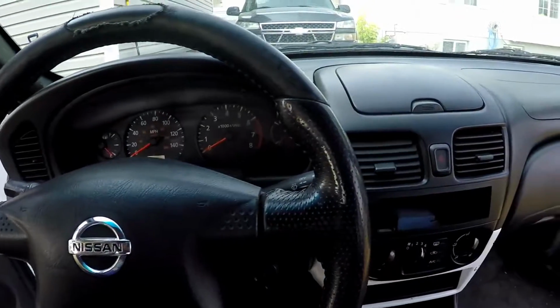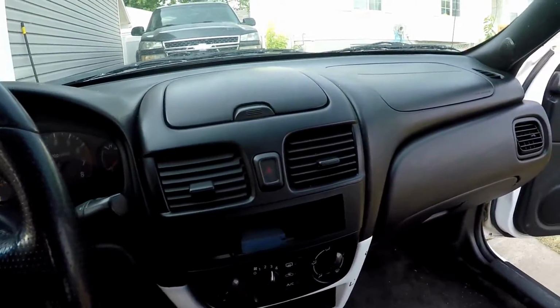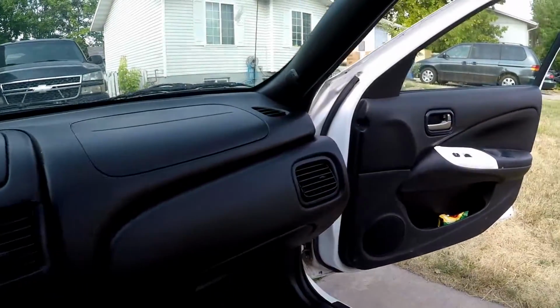The 2ZZ, the B series, and the K series, you've all got to wind them out a little bit to get the power out of them. This car is pretty ready for you. The only unfortunate thing is it only revs up to about 6,200 RPM. People that personally know me know I like higher revving cars, and that's just a personal gripe though. The gearing's really short in this car, so paired with that torquey power band and the short gearing, this car is one to fret.